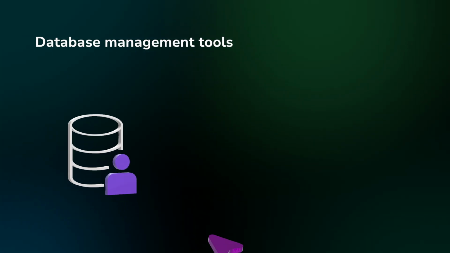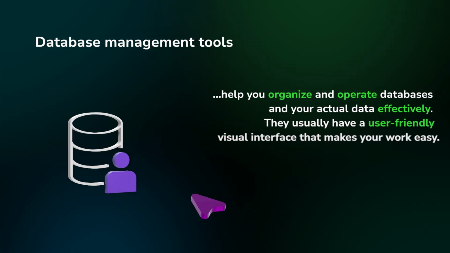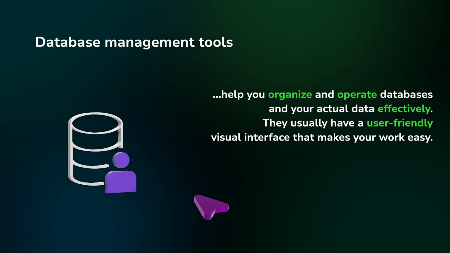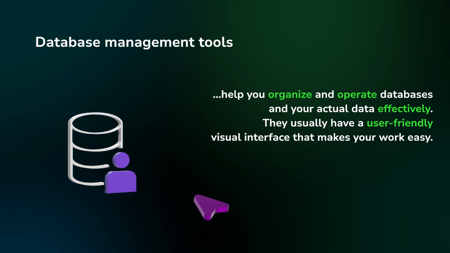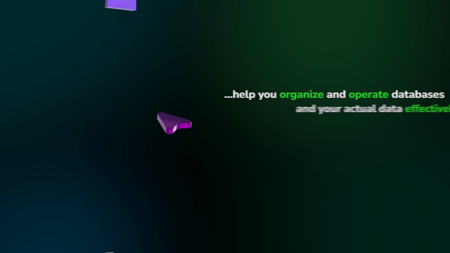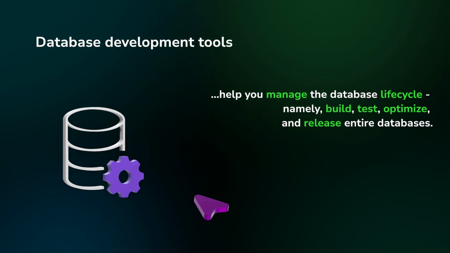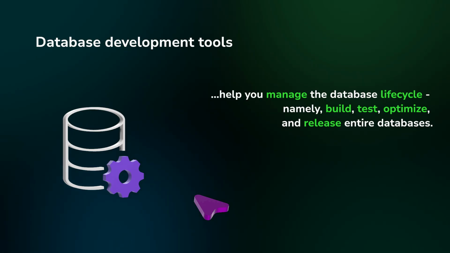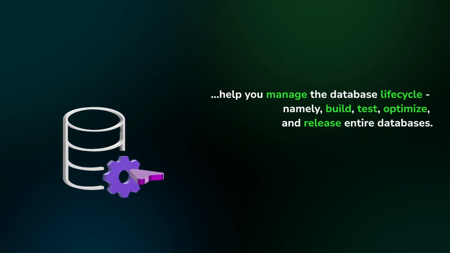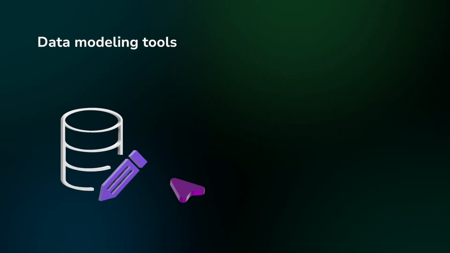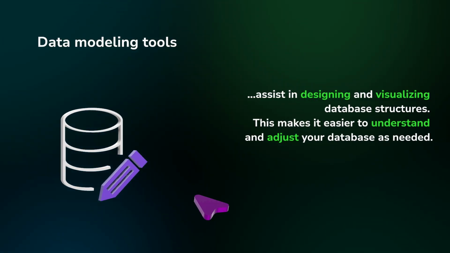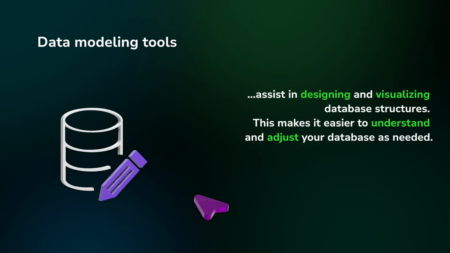Database management tools help you organize and operate databases and your actual data effectively. They usually have a user-friendly visual interface that makes your work easy. Database development tools are more complex. They help you manage the database lifecycle, namely build, test, optimize, and release entire databases. Data modeling tools assist in designing and visualizing database structures. This makes it easier to understand and adjust your database as needed.